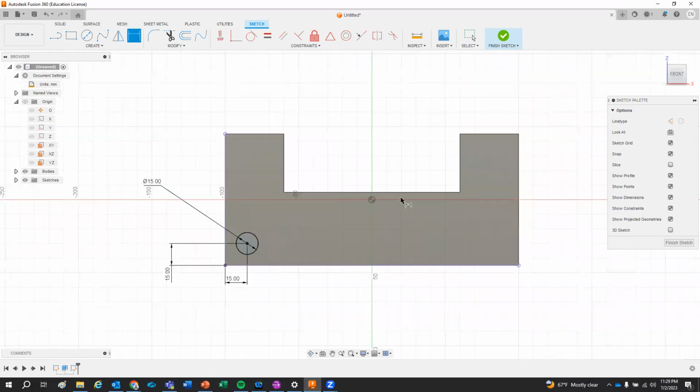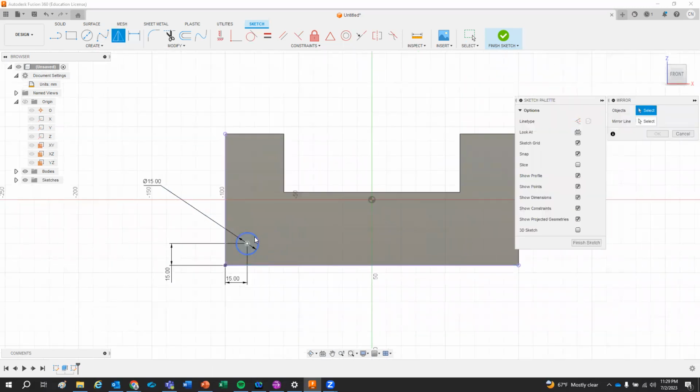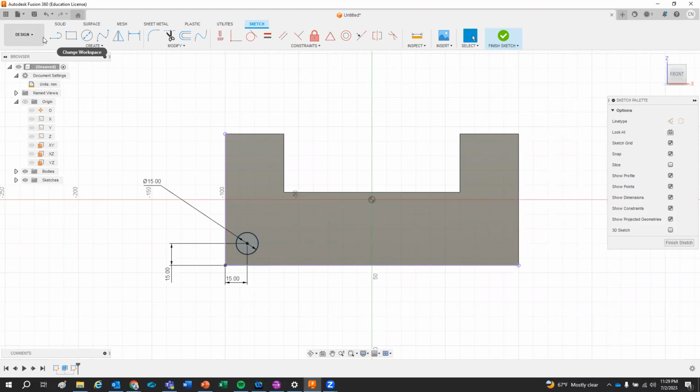We have two of them, so I can mirror it. Hence that. So I'll draw a construction line. The origin. So it's not a construction line yet.